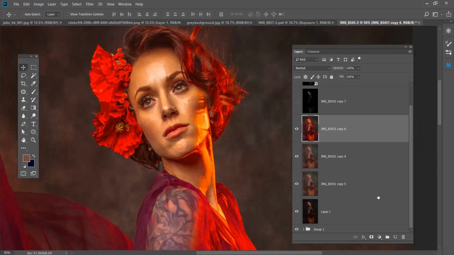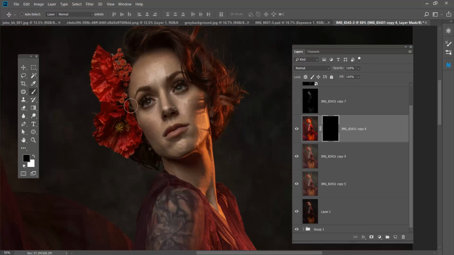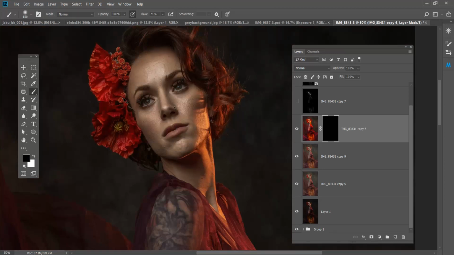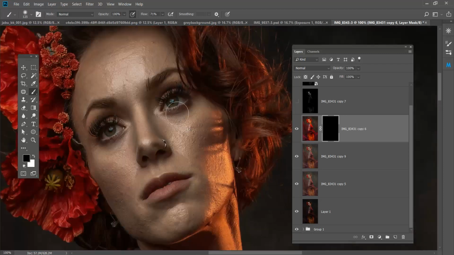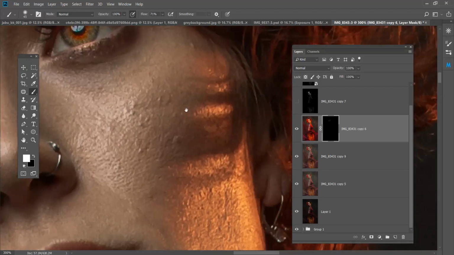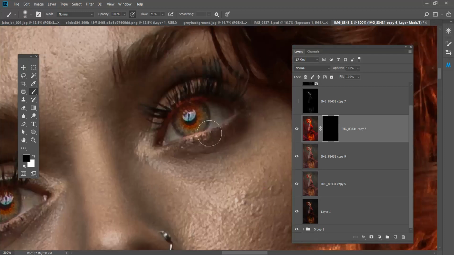So I'm hitting X to change that to black, and then I'm just going to paint this back out where I don't want that. So I want my flow to be at about 9. My flow is way too up, guys. Yo, man. What's with your flow? Oh my gosh. Okay, so I'm just going to color this in. This is really kind of a hack job I'm doing here. Usually I want to spend a lot more time with the eyes. I'm going to raise this up to like 20.